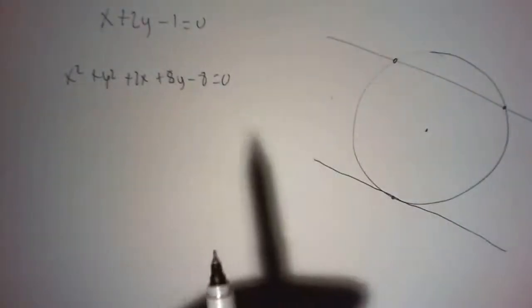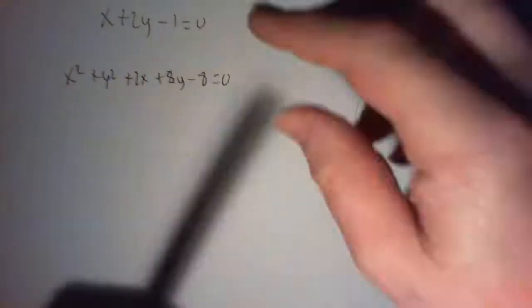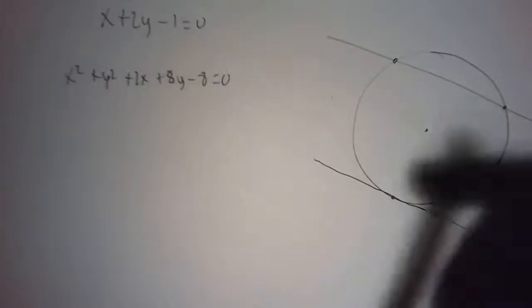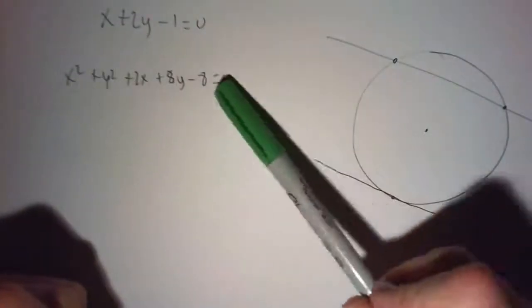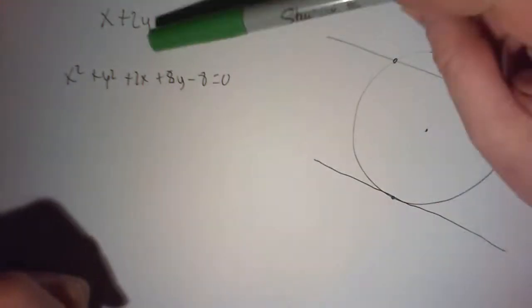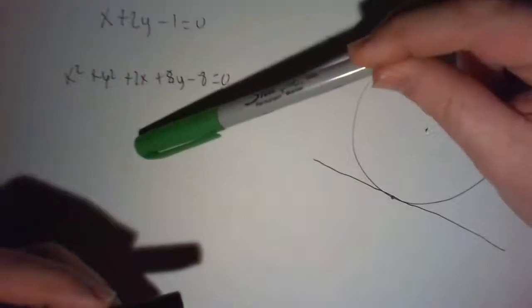So what are our strategies, first of all? That's probably the key thing here: what strategies are we going to use to work this out? But you can see for yourself that you've got a linear and you've got a circular. We've done this before when we were doing simultaneous equations. We're going to do this by substitution.